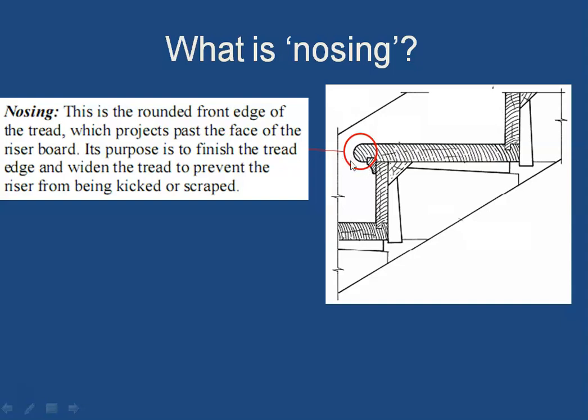The second reason for providing the nosing is that it conceals the joint between the tread and the riser. And the third reason is that because we have a nosing, as you can see, it can be made rounded or chamfered, so that if anybody falls on the stairs, there are no sharp corners here. Therefore, because of the nosing, you can make a rounding or sort of a chamfer here.